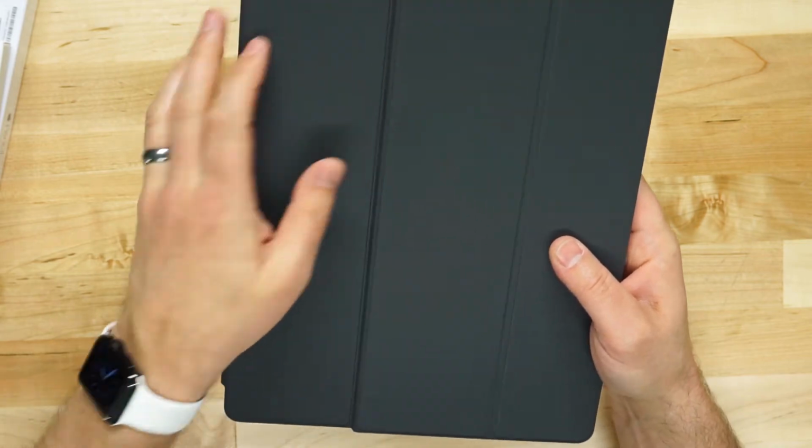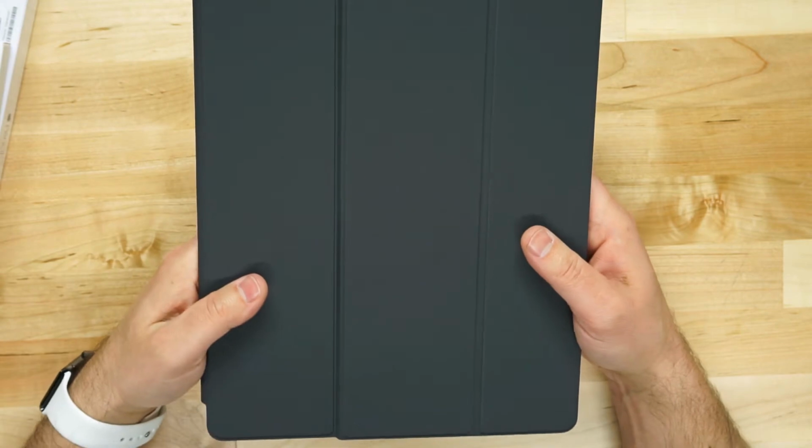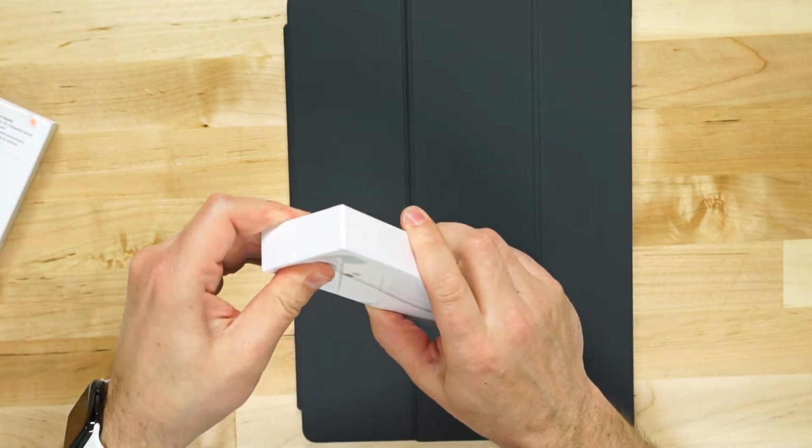It kind of has a step right here. I guess I would rather this be thin, unless it didn't need to be. You could have put a bigger battery in there or something, but nonetheless, that's nice. So let's move on to the Apple Pencil.